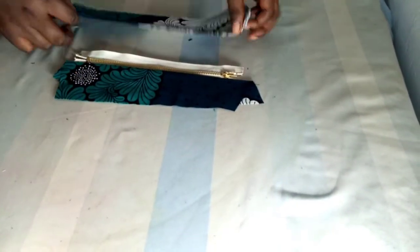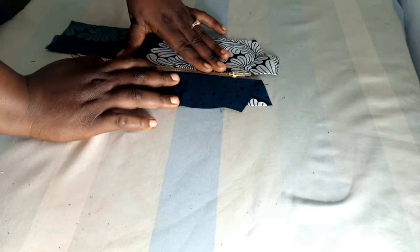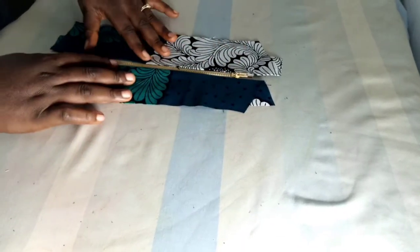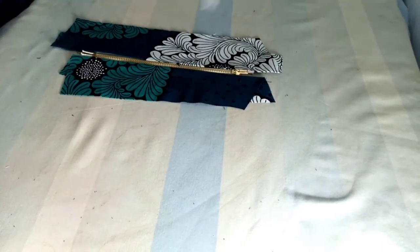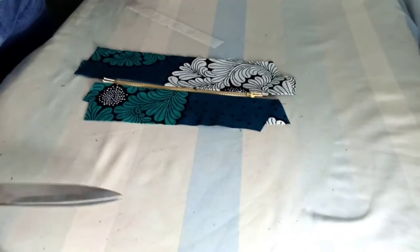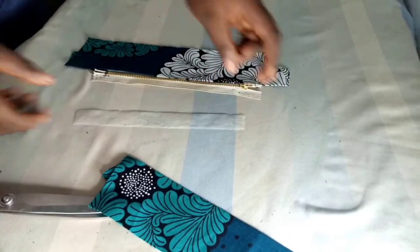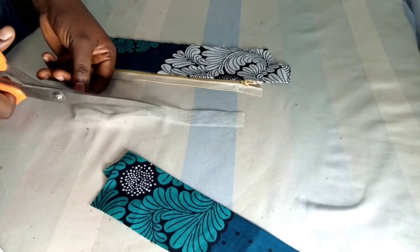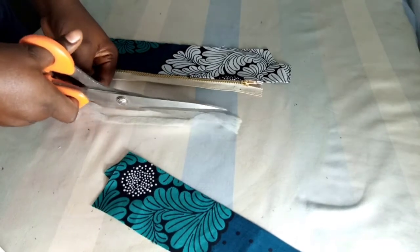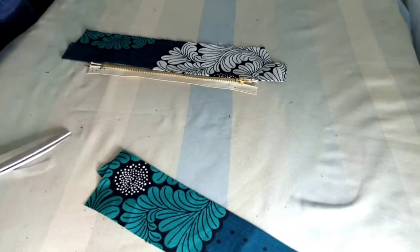You place it like this. You place your fabric like this, just exactly the quantity you want to be exposed. So you go ahead and cut your hemming gum sheet. Then if you're comfortable with this size, I'm going to divide this hemming gum into two so that it doesn't stick to other parts where I don't want it to stick. So I'll cut this like this into this slim strip.